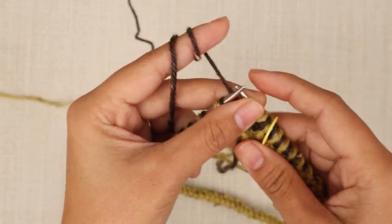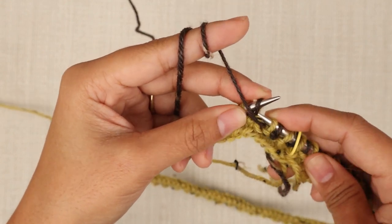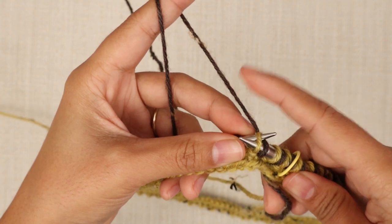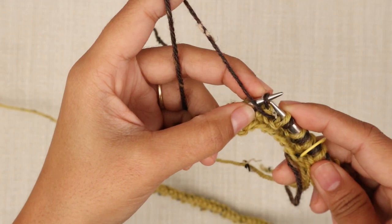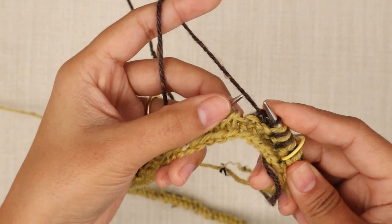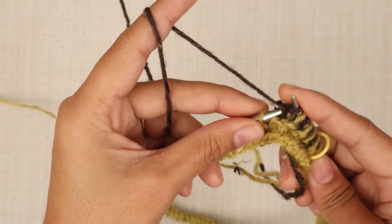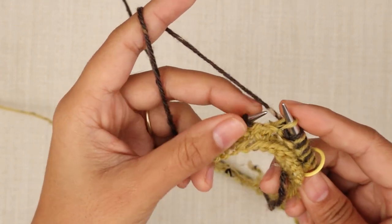Okay, we're gonna repeat this around. Next stitch, we're gonna purl. So we bring the yarn to the front and purl. Then we're gonna slip the next stitch purlwise with the working yarn on the back. Purl the next stitch, so we bring the yarn to the front and purl. Slip the next stitch purlwise with the working yarn on the back. Okay, repeat. We purl the next stitch, slip the next stitch purlwise with the working yarn on the back.